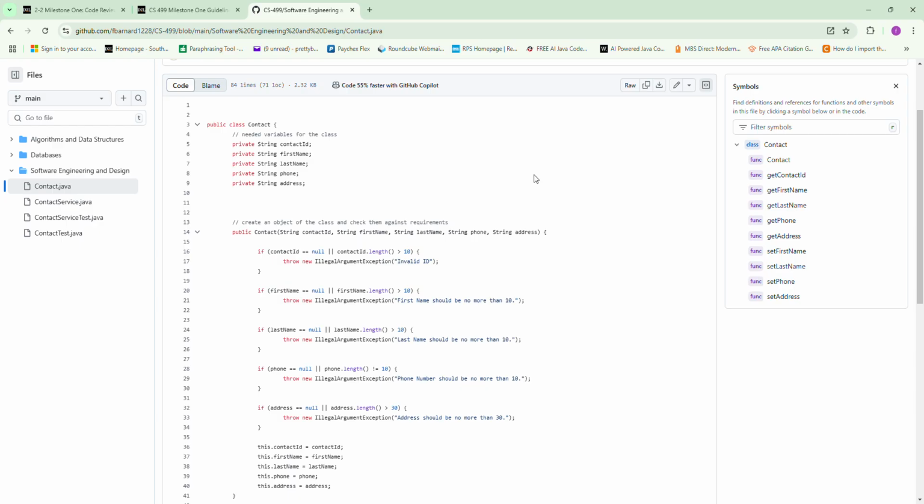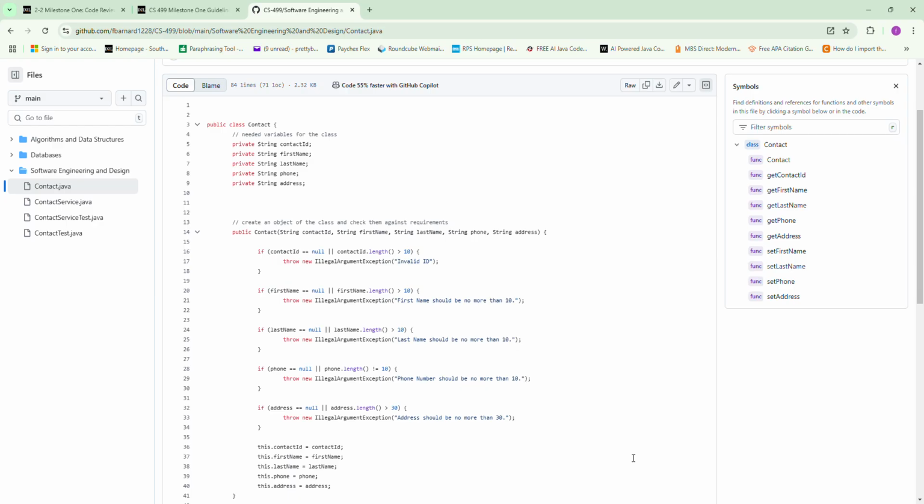The analysis of the code review is that the code is well structured, easy to read, with clear methods and appropriate use of access modifiers. The code also has validation to assure data integrity, but the validation messages could be more descriptive.